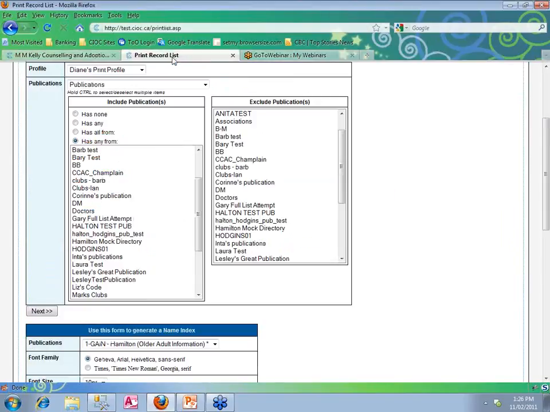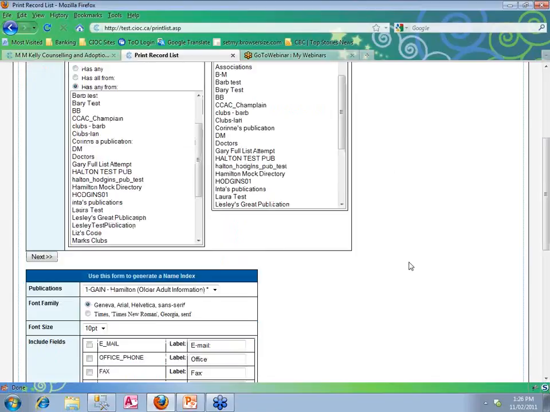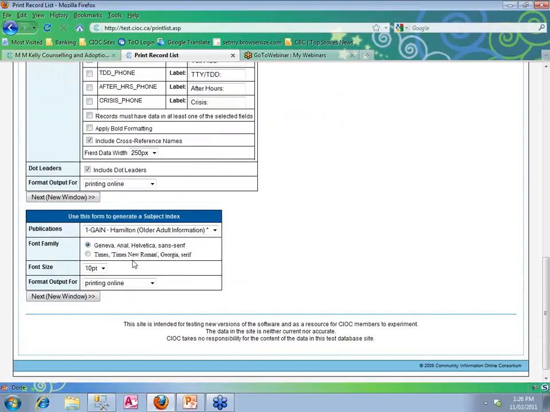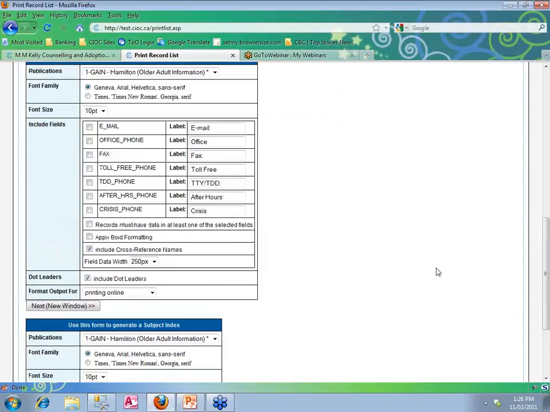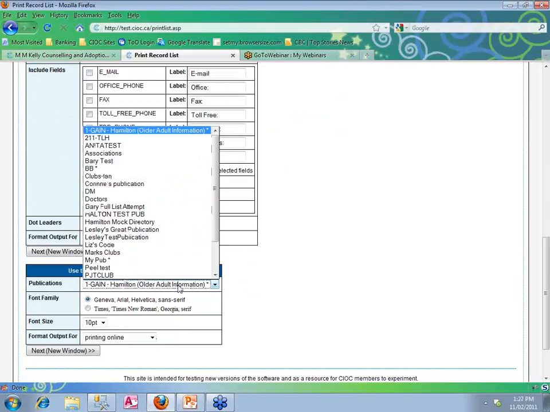So within the setup, there's a special code that you can put in that inserts a record number, a sequential record number starting at 1 for all the records that are going to appear in your printout. So it would number them 1, 2, 3, 4, 5, 6, 7 according to just the records that you had selected for that report. That then ties into your name index and your subject index. It will reference those numbers.